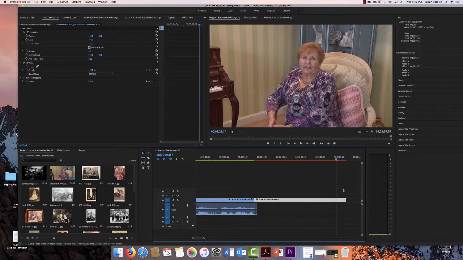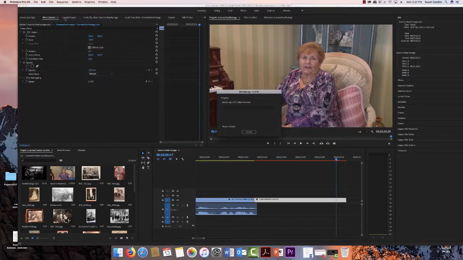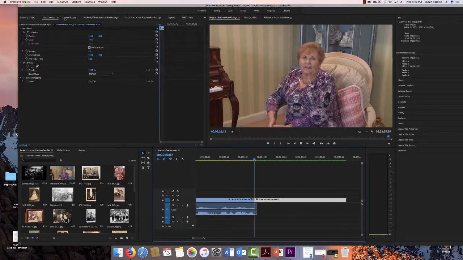And at the end here, we're going to add a fade. But you might have noticed something. You see this red up here? Red means render. This needs to be rendered. And the way we do this is we click on what needs to be rendered, and we go up to sequence, and we render selection. And we'll notice when it's done, we have a still now.